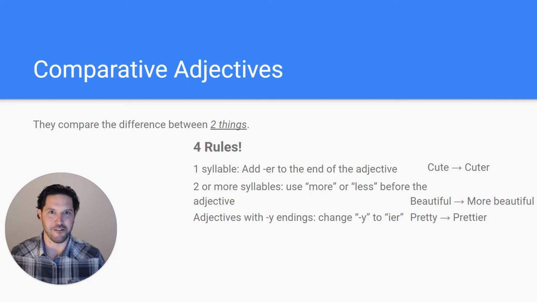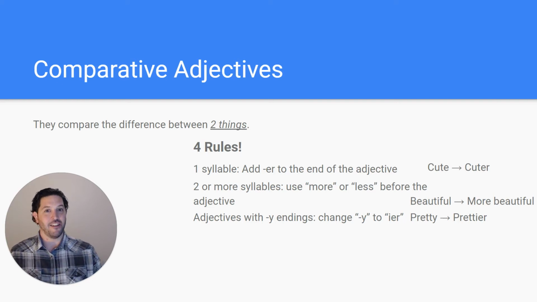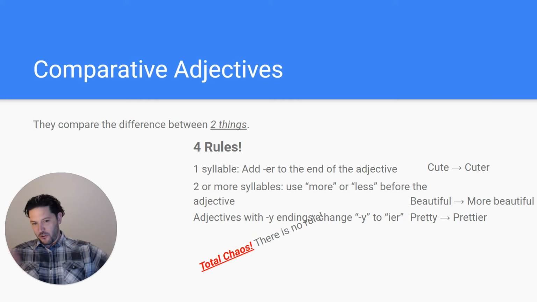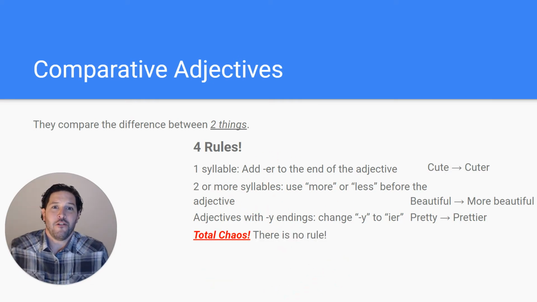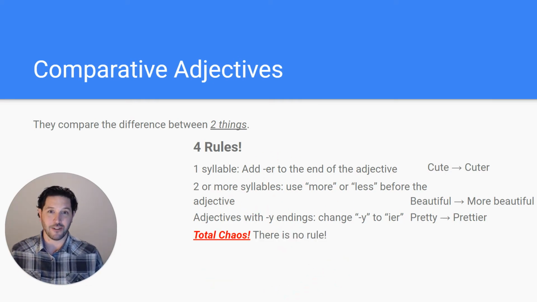Your grammar will not offend anybody, and also everyone will understand what you're saying, so take it easy, all right? And the last one, this one is total chaos. Okay, total chaos. There are no rules, so we actually have irregular comparatives, and I'm going to show you a few in just a minute. The word changes, the form is weird, and sometimes different words have the same comparative. It's very, very awkward. Fortunately, there are not very many of them in English, so that's good.